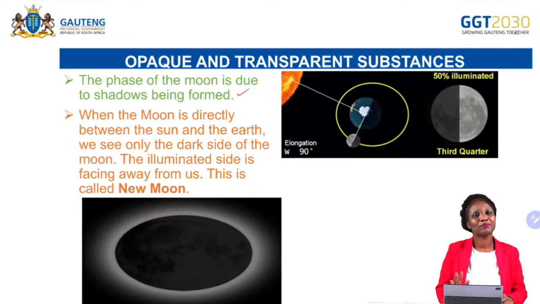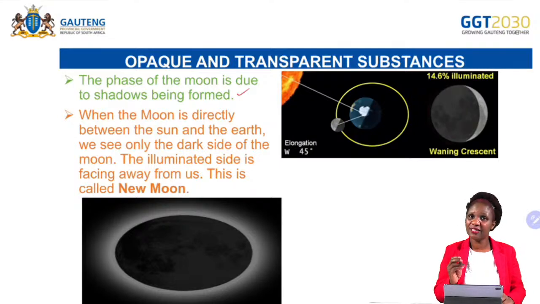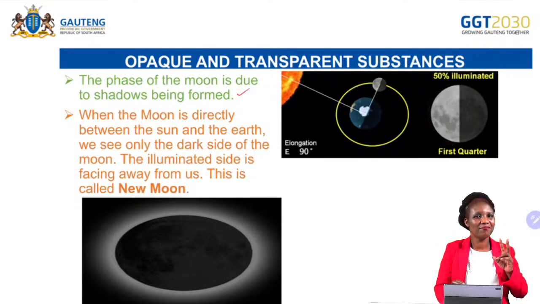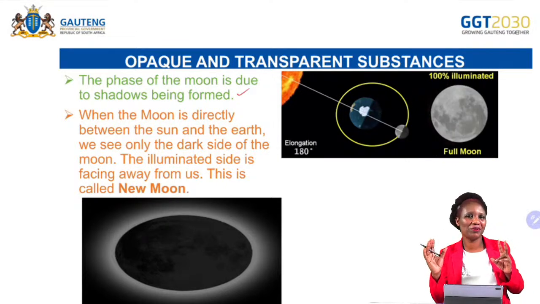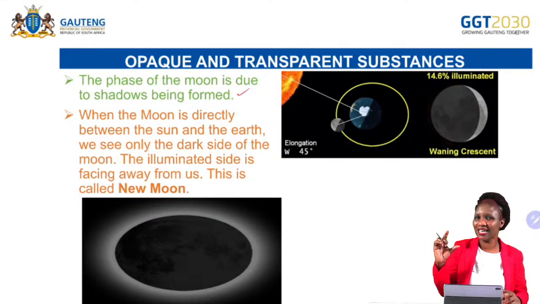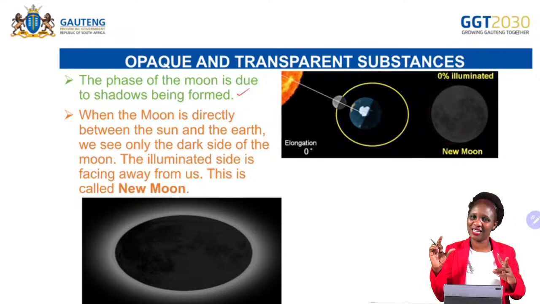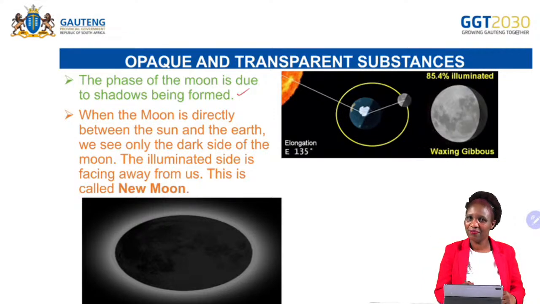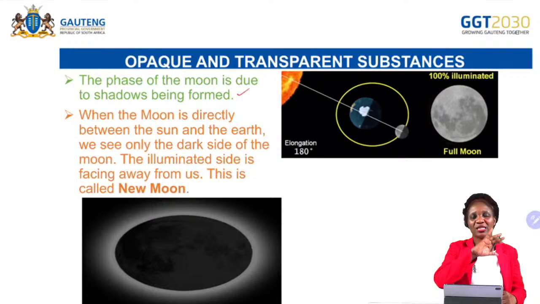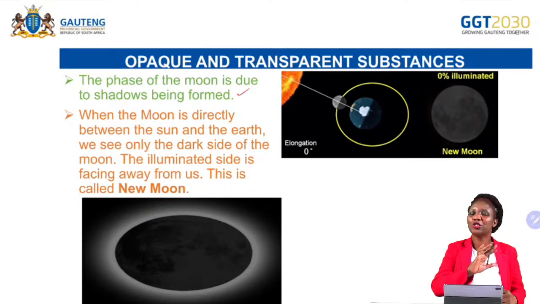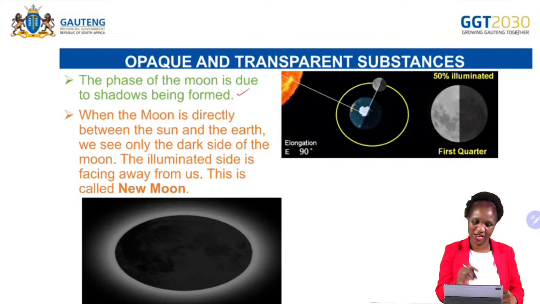And then if it is, for example, a quarter, then the 3/4 will be dark. And then if it is 3/4, then a quarter will be dark. You get that? All right. And then if it is a what? A full moon, we are going to see the shiny side. Okay. And if it is a new moon, it will be dark. Okay.